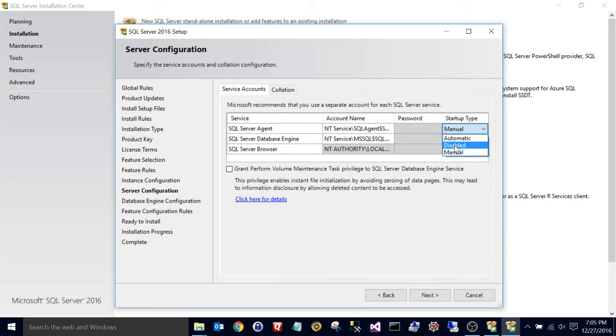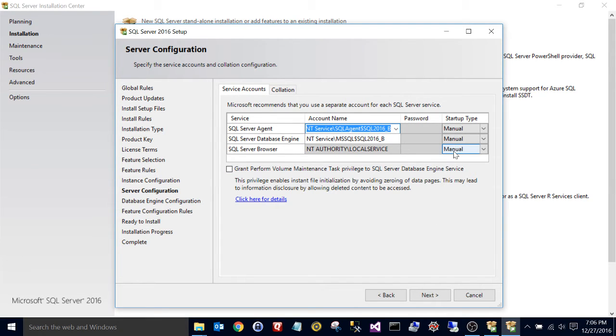I'm going to have it starting up manually. I'm going to have the database engine manual, and the browser service I'm not even going to go into. It's basically a traffic cop for SQL Server. The most important thing here for your desktop, your laptop, if you're secured or you're behind a firewall, just take the defaults here. You can very easily go pick a domain account if this was an actual production or development install on a server and you wanted to run it with super limited rights. You could get a service account from your directory services team and they'd give you the password, which may or may not expire. I just leave these alone for my default installs on a laptop because I don't want to have to mess with them again.